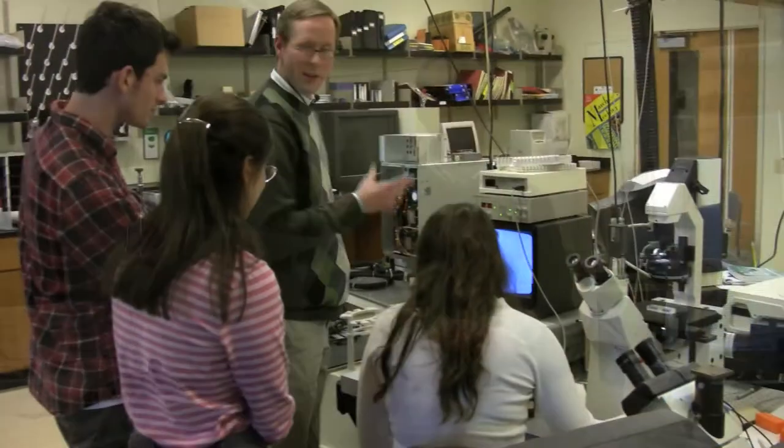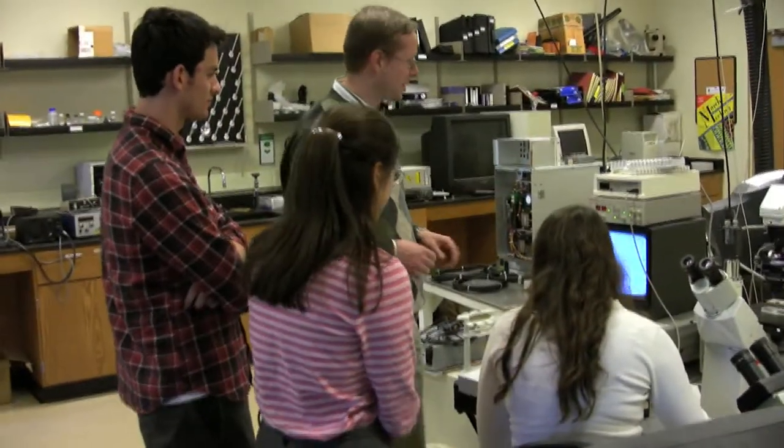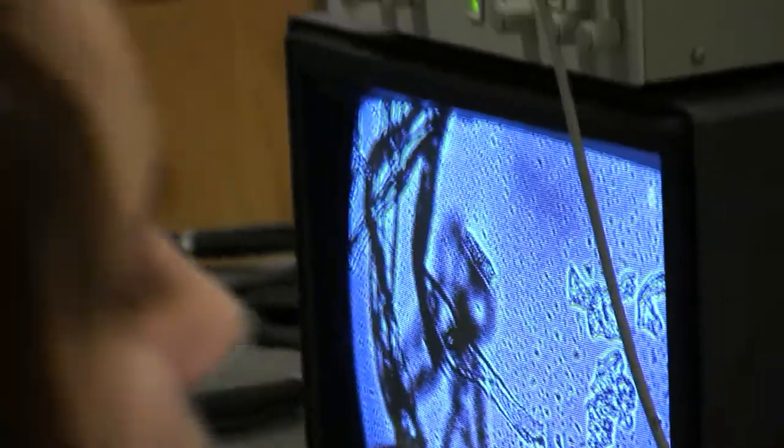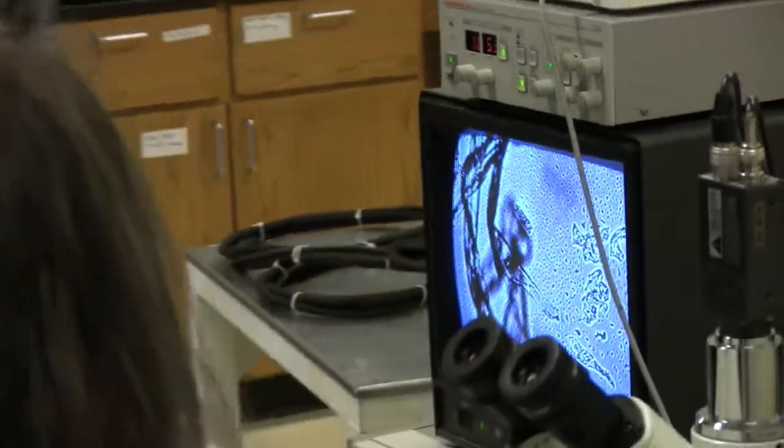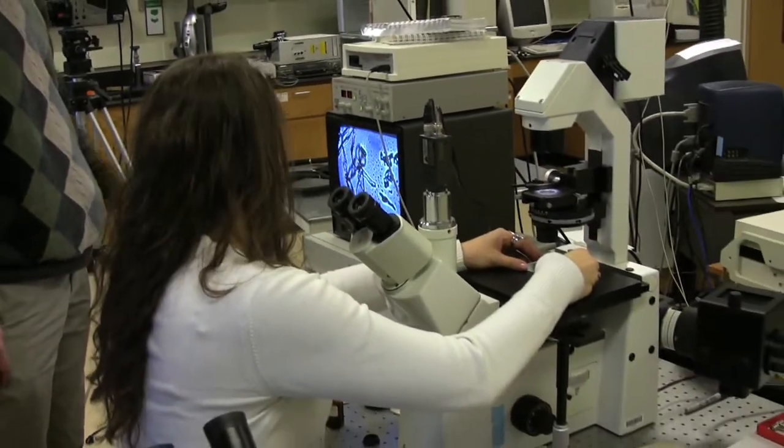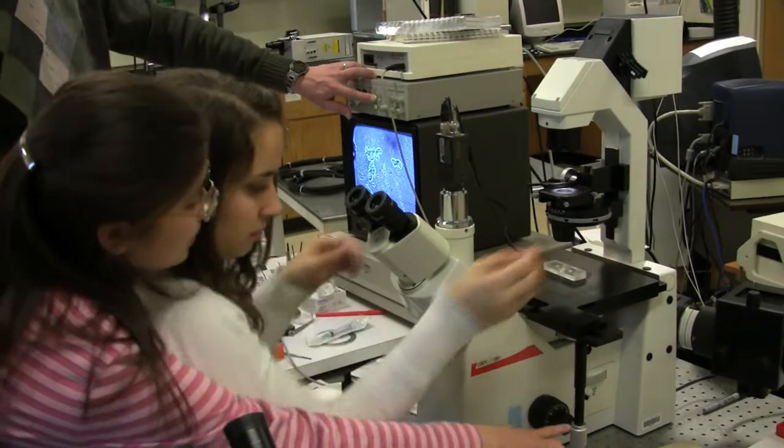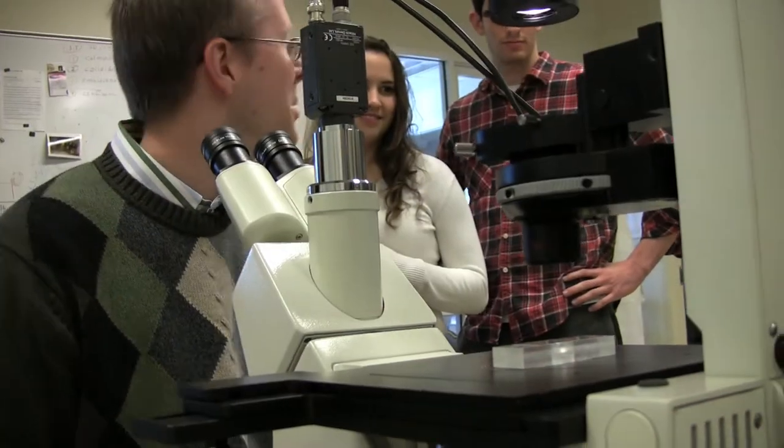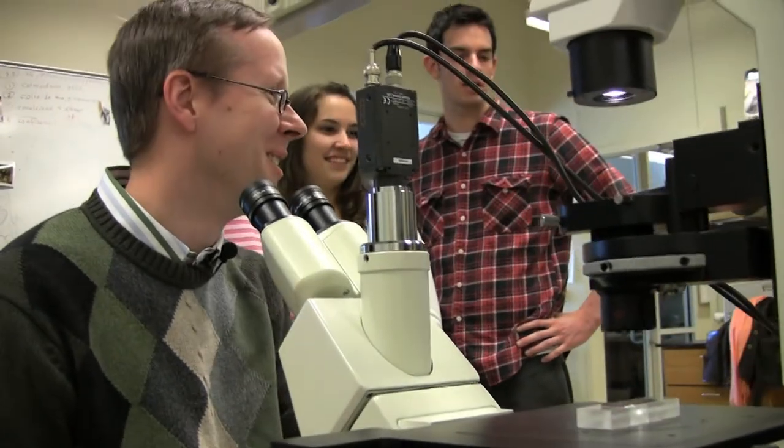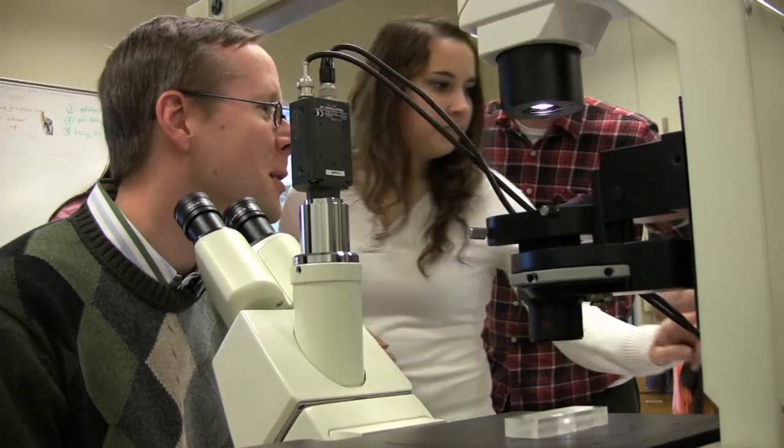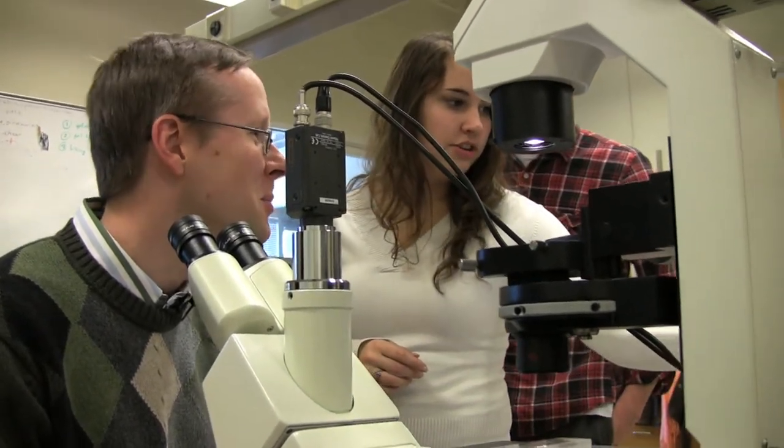We do a lot of microscopy in this area of research. We're taking lots of pictures of these samples. We have a device, for example, that can take the sample and move it back and forth while we're taking a movie on the microscope. The nice thing about this is that it's very easy to get undergraduates involved in the research because we always start from the movie. That's really where the raw data comes in, and the undergraduates often can see things that I don't even see in the movie because I'm looking for certain specific things, but they're looking at it with fresh eyes. So it's really great because they can get easily involved in the research because it starts with images and can often lead the research in very creative directions.